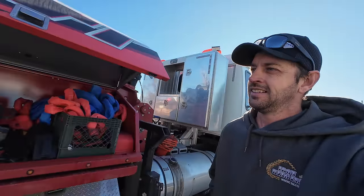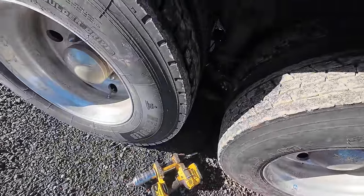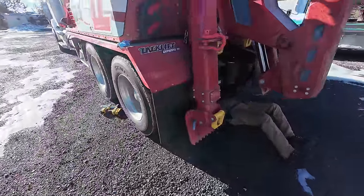One day. The grease gun just came throwing out the side of the truck, so Ethan is either mad and done or done and done. No, I'm going to turn into an OnSpot chain here in a second. Start spinning around and reach the tires.